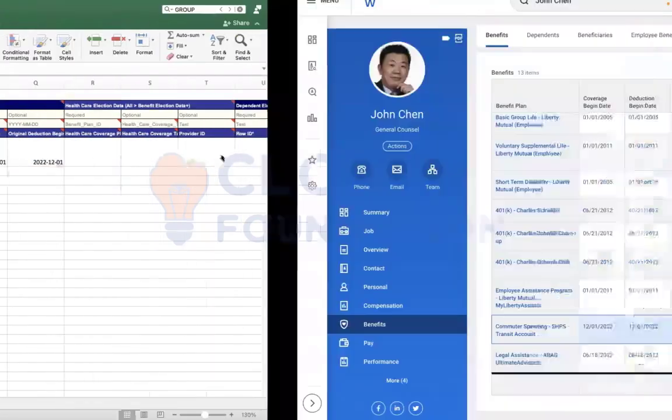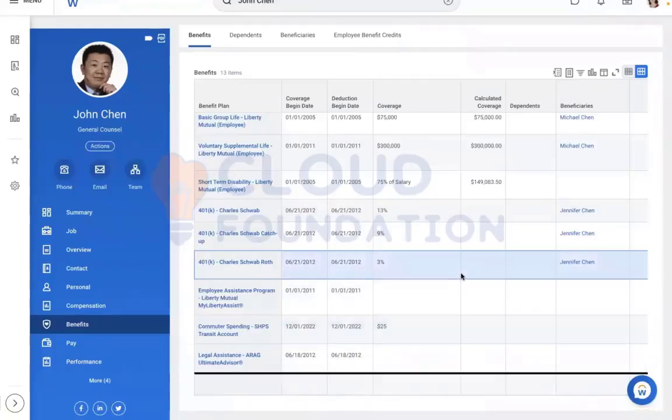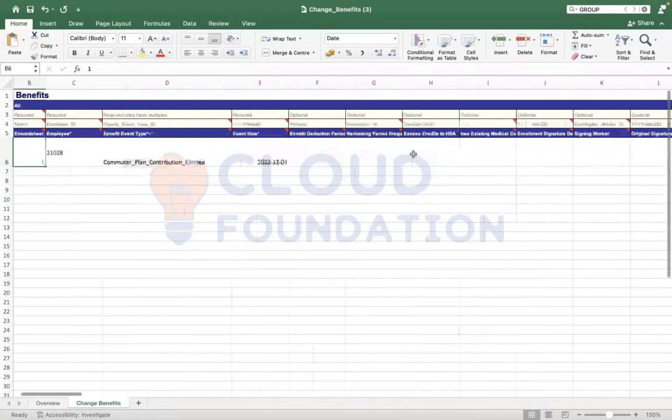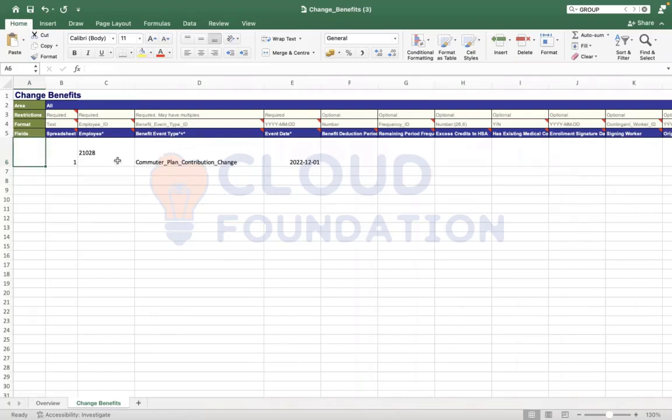Now let's remove the plan also through EIB. Okay. Removing the plan is very simple. You need not give this many details. Remove these details. So remove plan is simple. Same details: the employee, the event through which you're trying to remove the plan. Enter the event effective date. The plan is also effective December 1st, right?